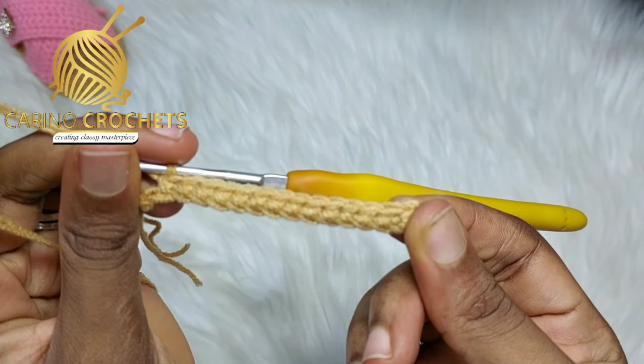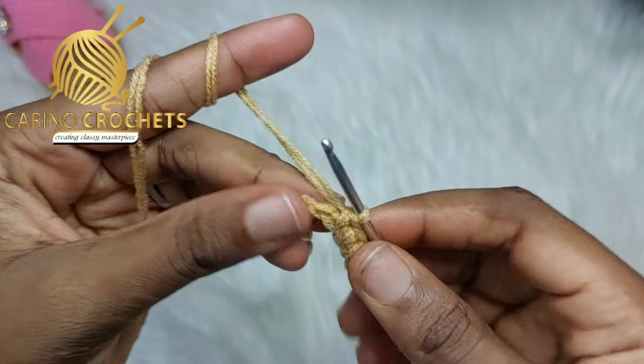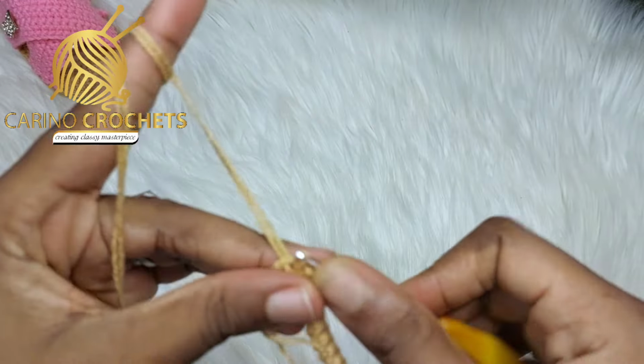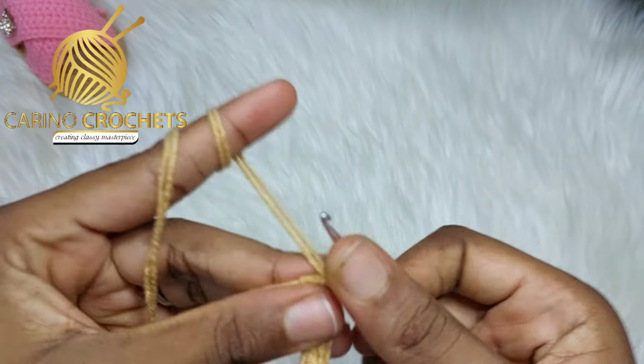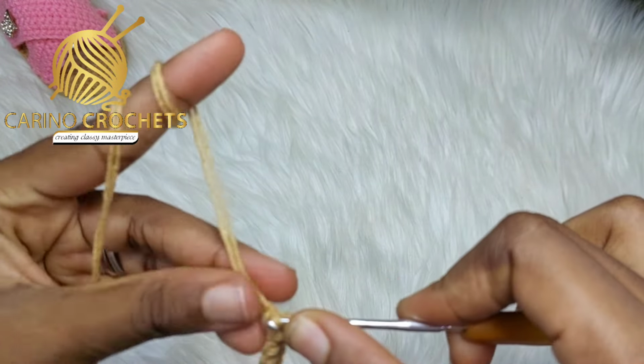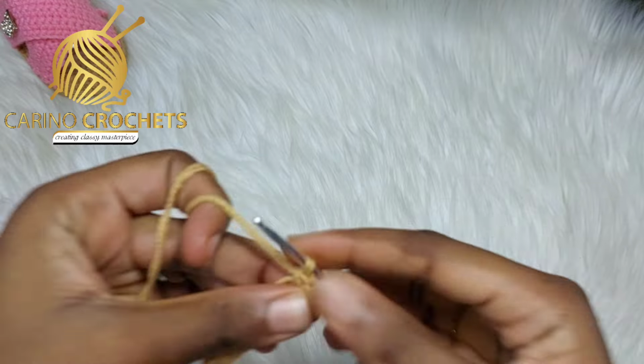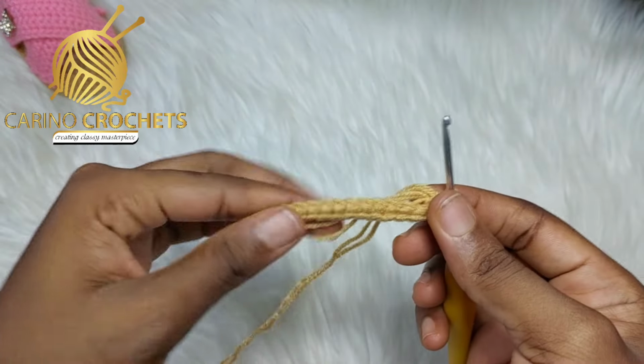So I have my 14 single crochets done. This is what I have. So into this very last chain, I'll go inside and work 3 single crochets. I have 1, 2, and 3. So we've turned to the other side of the chain.